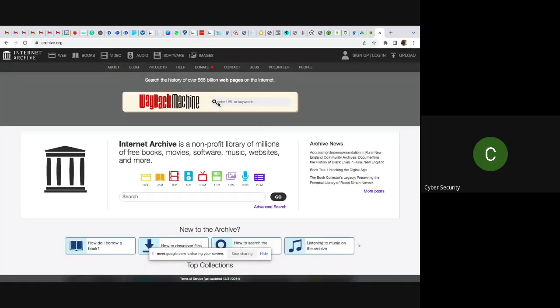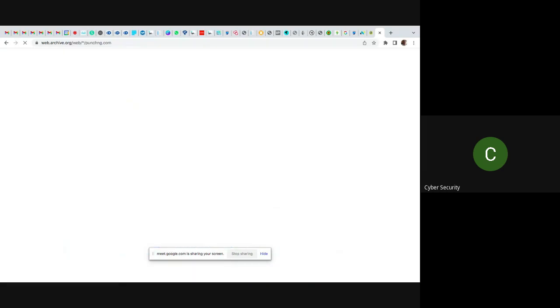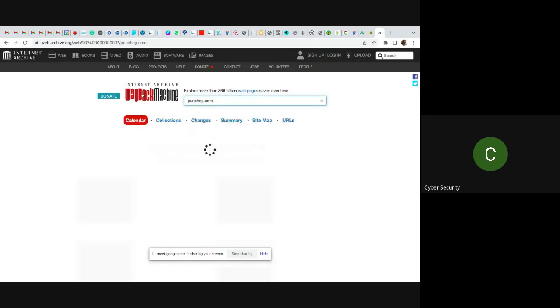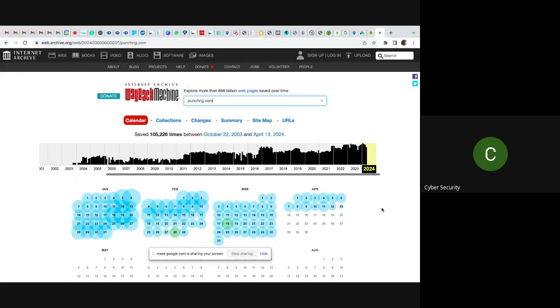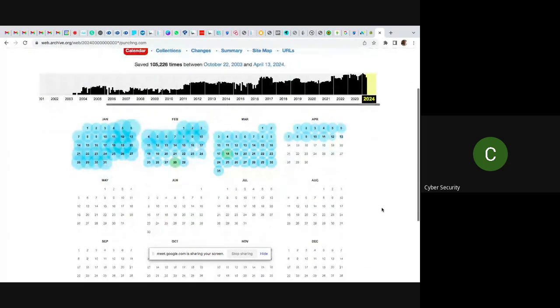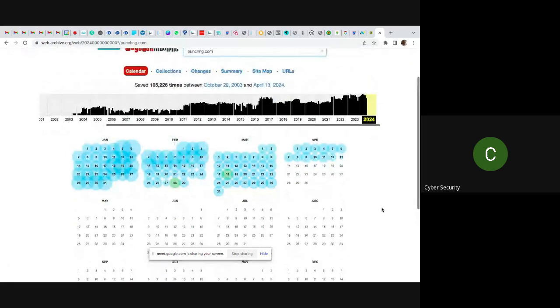For instance, now I want to search for Punch. All right, so you can see it has taken screenshots of different dates.